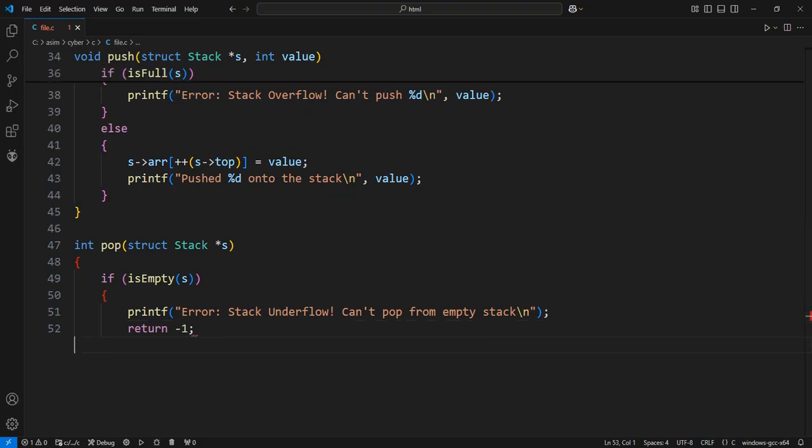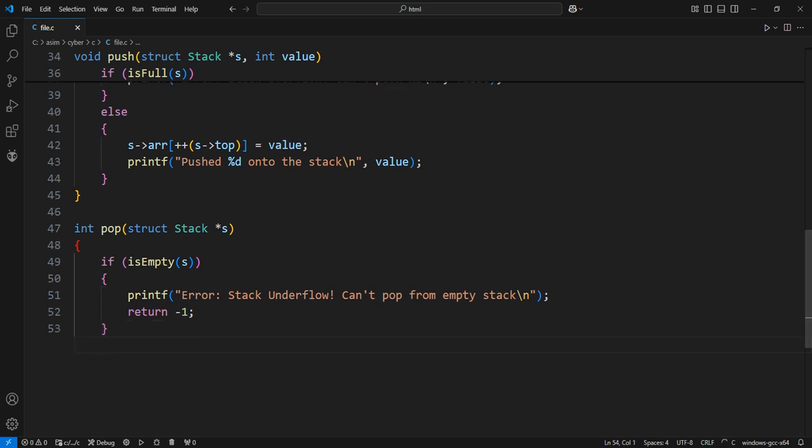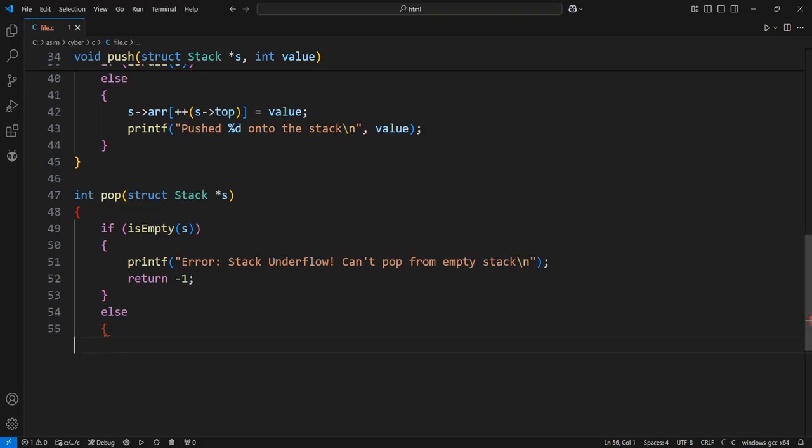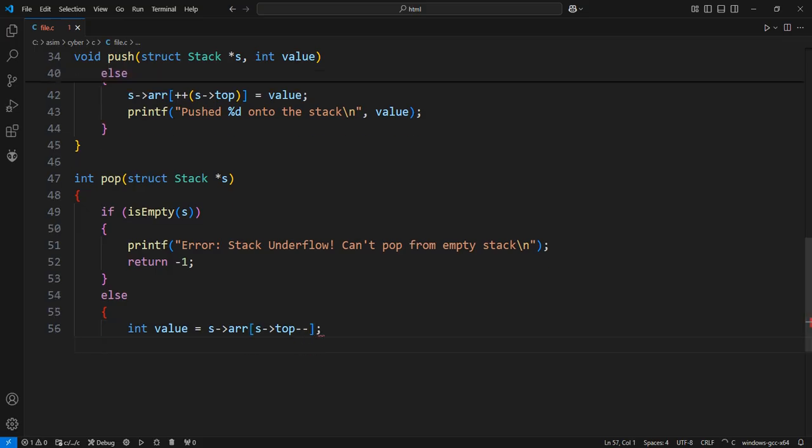Return -1 as an error code to indicate the pop operation failed. If the stack is not empty, return the value at the top of the stack, then decrement top to remove it. Save the value at the top, then decrement the top by 1.